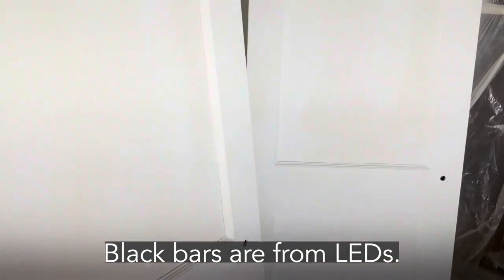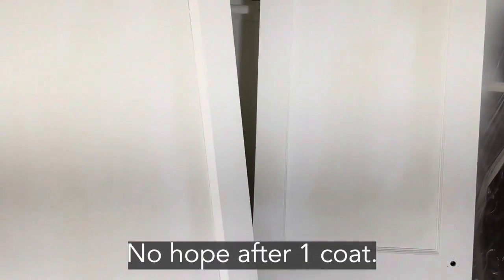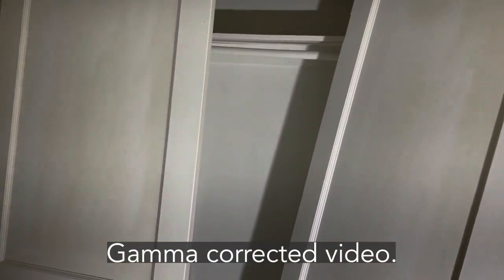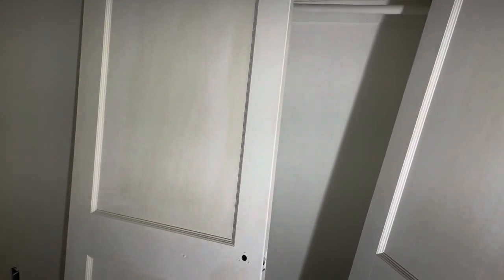This is the door that was painted with one coat of Kills Restoration, and here's the door that wasn't. It's hard to see what's going on without a really bright light. There's the two doors side by side — you can't really tell that a whole lot has happened. They're two basically similar doors and we're not seeing a big difference with the Kills Restoration on the left versus the two coats of Kills Odorless followed by a top coat latex on the right. The door on the left also got those two coats, so we're basically saying Kills Restoration hasn't done anything yet.